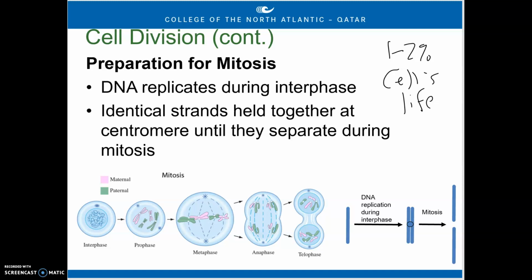So at some point during what we call interphase, which is the normal life cycle of the cell, the DNA gets completely reproduced. So we end up with double the amount of DNA. So we see interphase down here. We've got our chromatin. When the DNA reproduces, it coils itself up and it turns into the chromosomes. And the chromosomes are held together by the little tiny dot that you see there called the centromere.